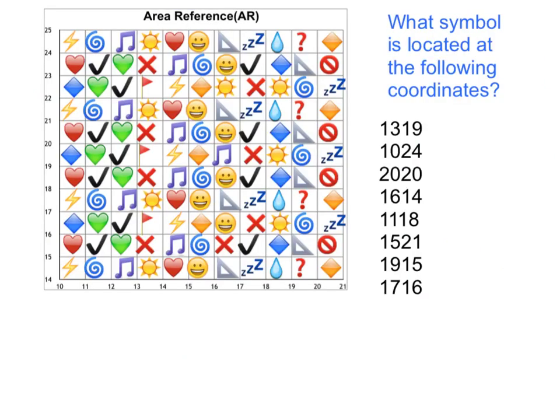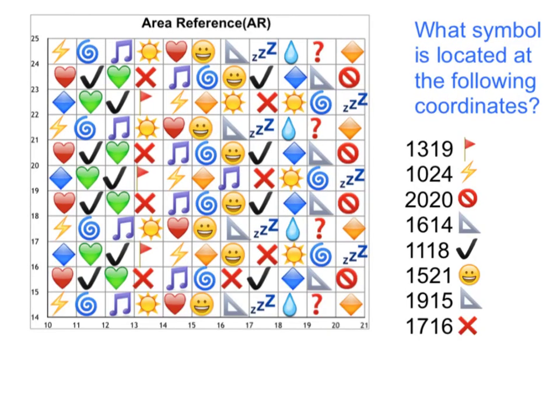Now let's put that into practice. What I would like you to do is to find the symbols that are located on the following coordinates. Remember, make your life easy and separate the 2 coordinates from each other. Circle them, highlight them, underline them, do whatever it is that makes your life easy. Also remember that you can draw your big number 1 in order to help you. Pause this and then find the symbols that are located at those coordinates. How do you think you went?